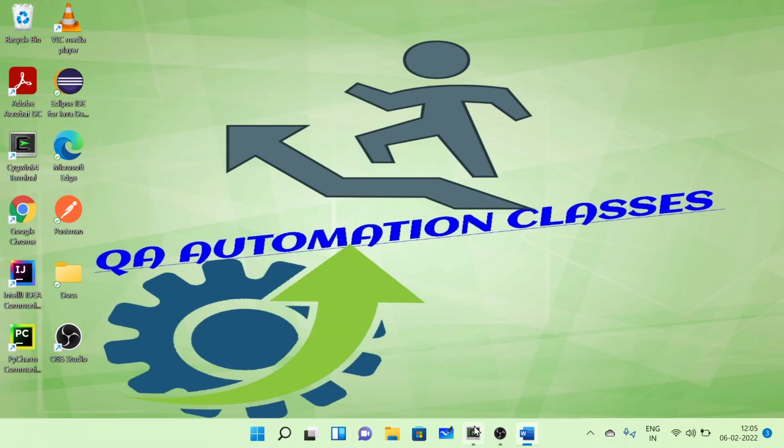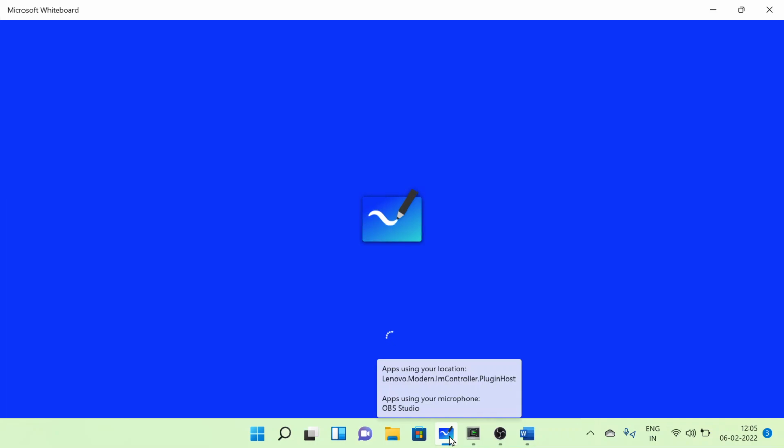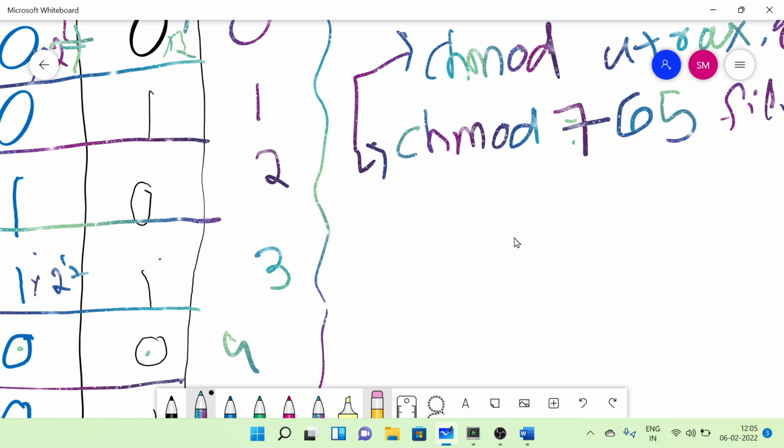Okay, so let's see what is a pipe. This symbol is called a pipe symbol. The pipe symbol is used to connect multiple commands.